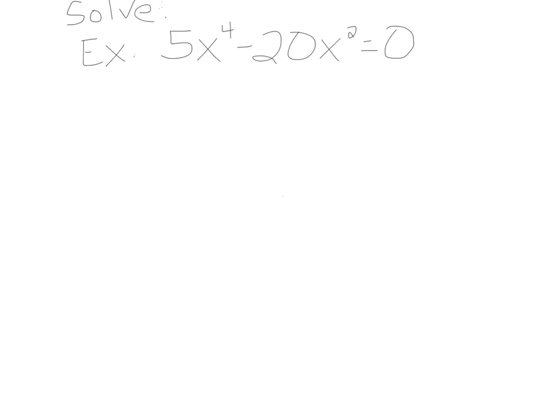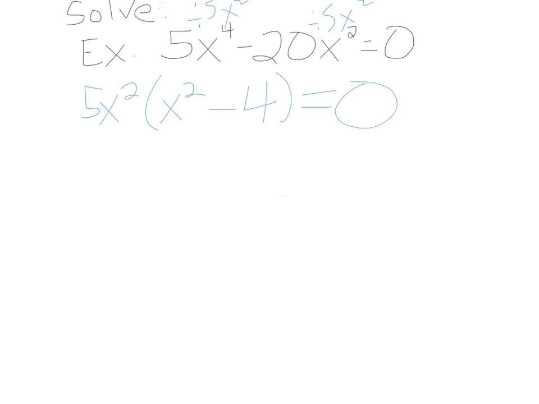And when we look at 5x to the fourth minus 20x squared, we can find some common factors, the greatest common factor. Both 5 and 20 divide by 5. And if you look at the x's, we can take out an x squared. So we can divide both of these by 5x squared. If I take a 5x squared and put it out front and divide, that's going to leave me with x squared, because I had 4 and I took 2 of them out, minus, and then 20 divided by 5 is 4, and I took that x squared out.